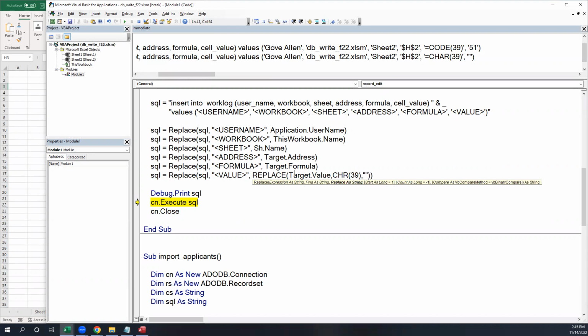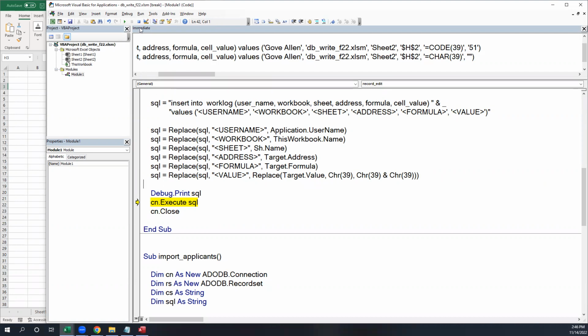So in VBA, it's CHR. In the formula, it's CHAR. And I want to replace that with two CHRs right next to each other, or two character number 39s right next to each other. So I'm just going to concatenate them together. I don't know. Is it better with a quote, quote, double quote, single quote, double quote? It's just pretty hard to see, especially with the font that I'm using here.